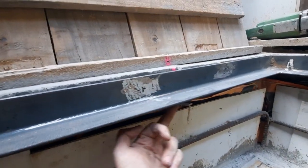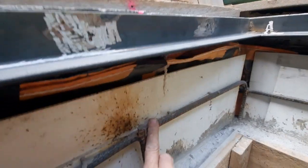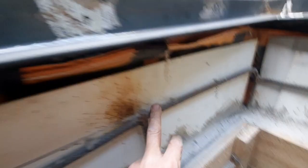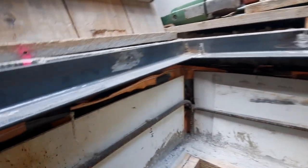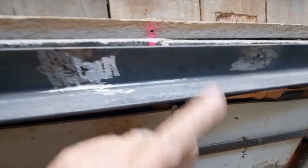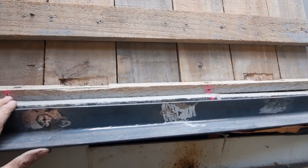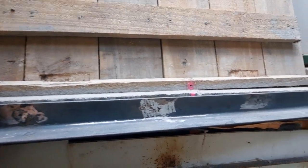Next weekend, I'll be running rebar from the bottom of this frame down to the existing rebar. I'll probably put a few lengths all the way around, then some horizontal lengths around, and then I'll need to box that up and concrete it as high up here as I can. It's going to get a bit awkward when I get to the top there, but we'll see how that goes. And that'll be the entranceway done as far as I'll do for now.